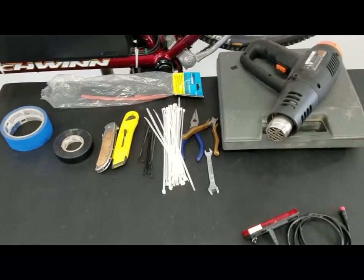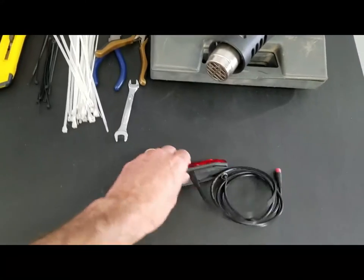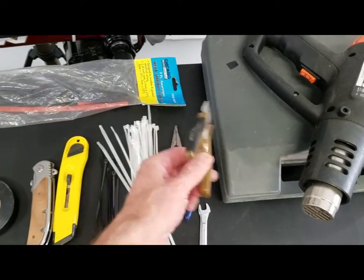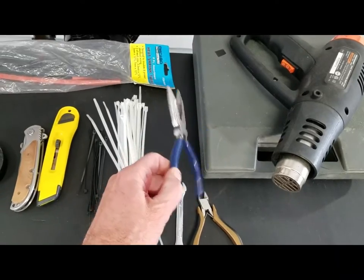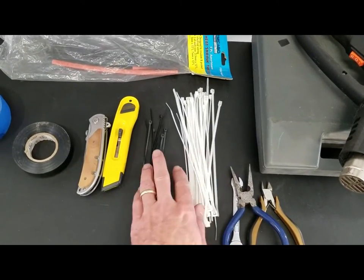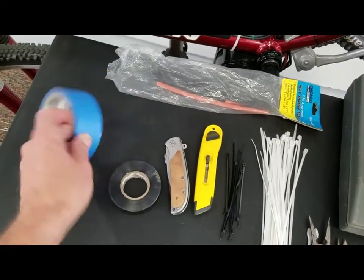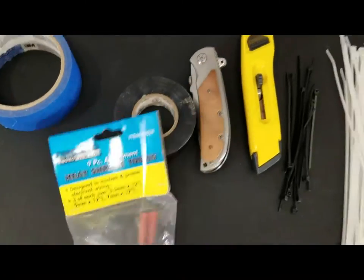Okay, so what do we need? So I got my tail light, small wrench for the nuts and bolts on the back. Some clippers for my zip ties, a needle nose. Just never know when you need some needle nose. Some zip ties. These ones are going to be for my rough kind of wire routing, some prettier wire routing. A couple knives. I got some electric tape, some blue tape for routing wires, temporary. I've got some shrink wrap tubing here. I'll use that as well.